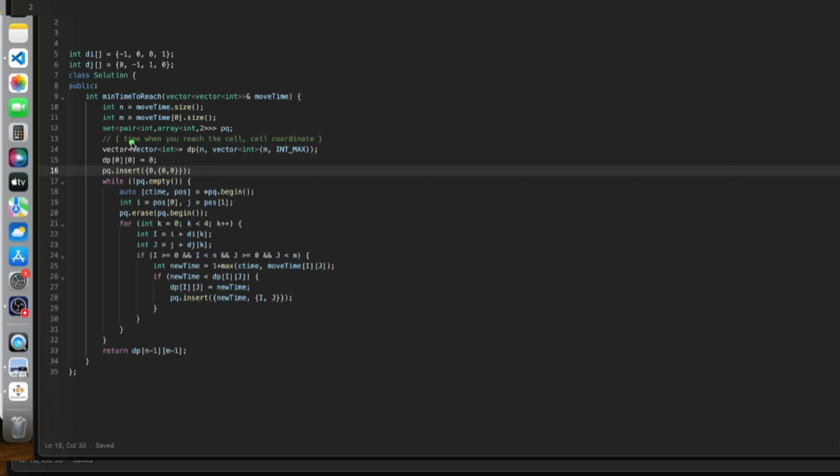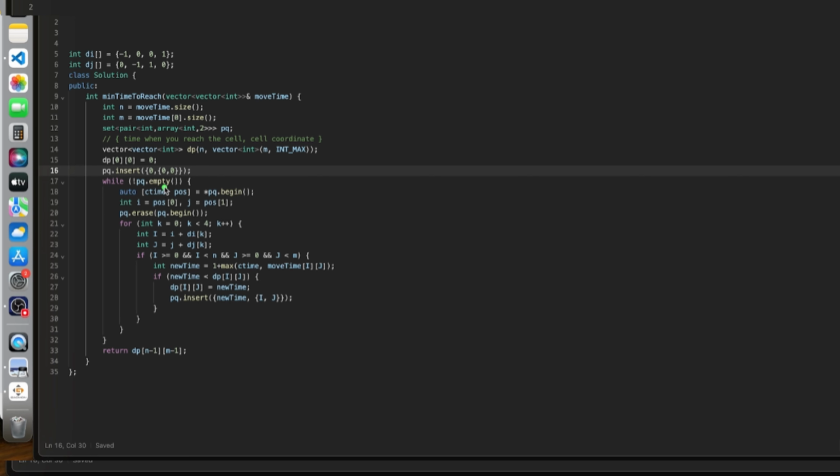The first thing is the time when you reach the current cell and the second is the cell coordinate. And I have stored the cost in a dp array. So dp of 0 0 is equal to 0. It means that you are starting your journey at the origin, which is 0 comma 0, and the initial time is 0. I just inserted that value in the priority queue: 0, the time when you reach the cell, because you are starting your journey from there itself, and this coordinate.